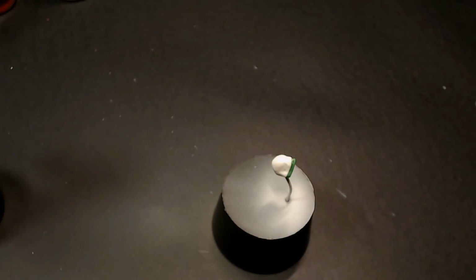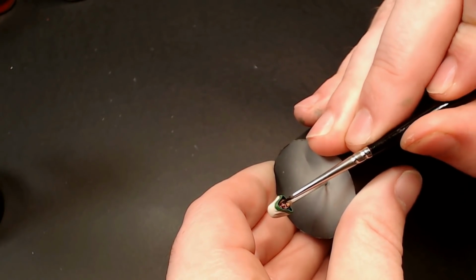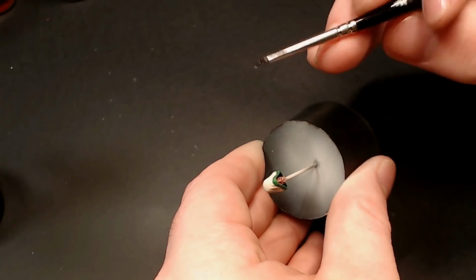I'm gonna go to a Dreachy Violet for the first wash on the face. It's a really good way of doing realistic human flesh tones. It's a really light wash with that purple.